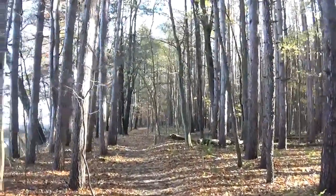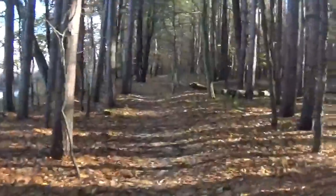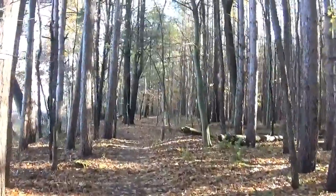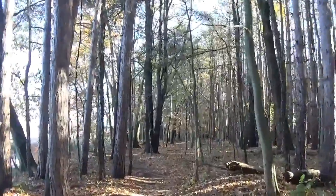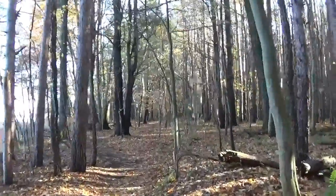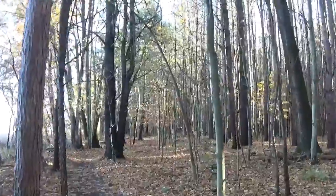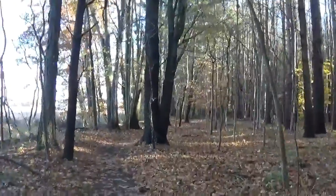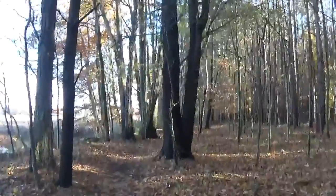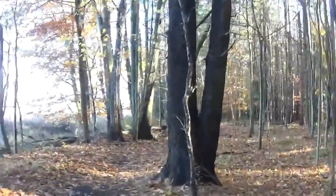A front just went through. Actually, you can kind of still see the clouds over there. So the wind got up to like 20 miles an hour and it poured much of the morning, but now it's passed. So this is a place I've been before, so I know what trails to hike that are not flooded out. So this is one of them. So we'll get a couple hikes done today at least.